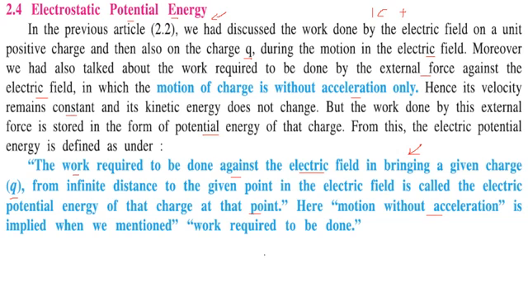So again, if this is a charge, we are bringing this given charge from infinite distance to some electric field, say this is the electric field, and we are bringing it from infinite distance to somewhere here. Now the work required to be done against this electric field to bring it from infinity to this point is stored, or is called, the electric potential energy of that charge at that point.